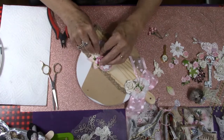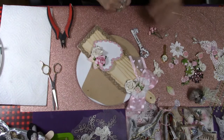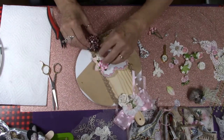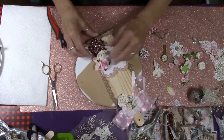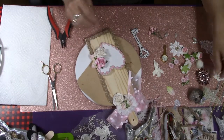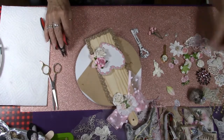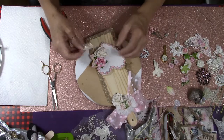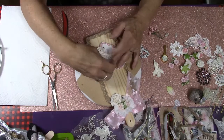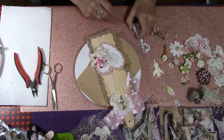Sorry if you guys can hear talking in the background. My husband's talking with our grandson in the other room there. And of course they're talking about life. So anyway, sorry if it gets a little bit noisy, but I'm not going to interrupt them because they're having an important conversation. You guys would love my grandson. He is so awesome.